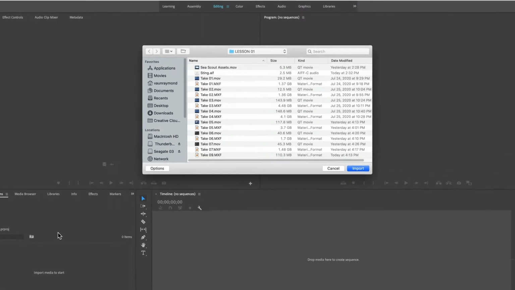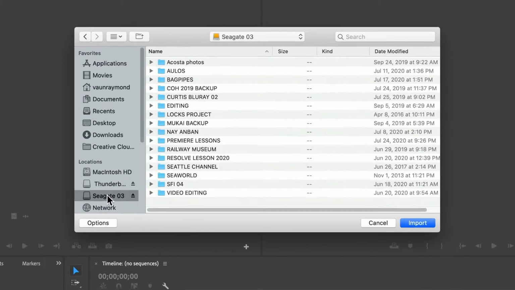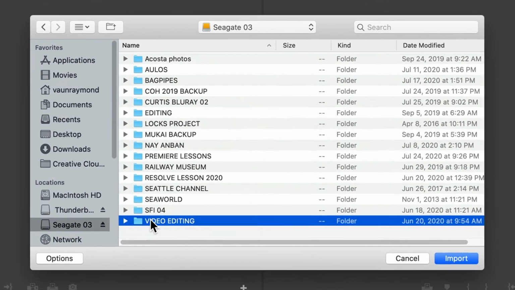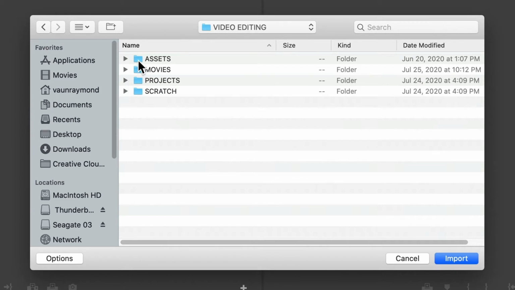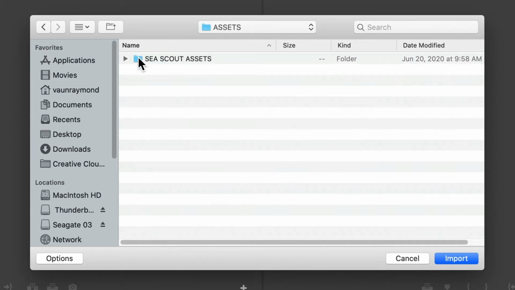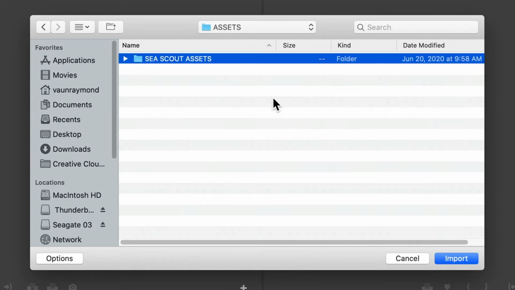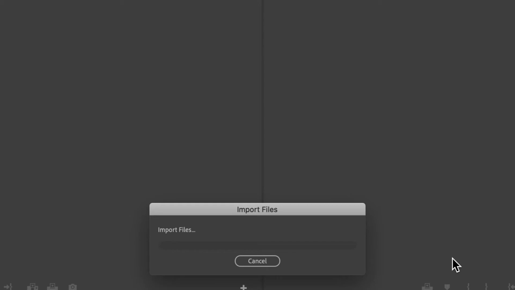And then I navigate to my external hard drive, to my video editing folder, to my assets folder, and I want to import the entire C-Scout assets. I select that and click Import, and it comes in and shows up down here in the project window.